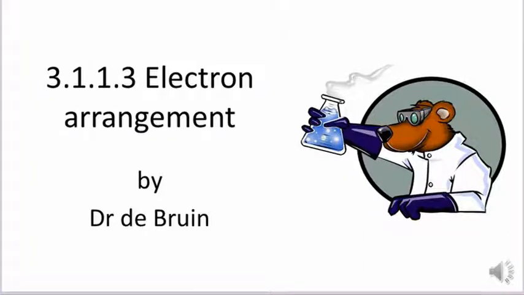In this video, we're going to look at how electrons are arranged in the modern model of the atom and how this differs with the model that you would have used when you were doing GCSE. We'll look at shells, subshells and orbitals and different ways that you can display this information. In the next video, we'll look at why this is important and how it can be used to explain certain data.